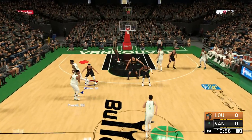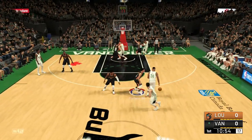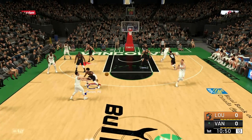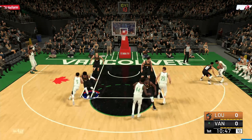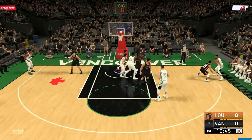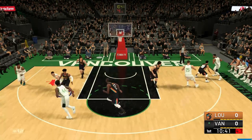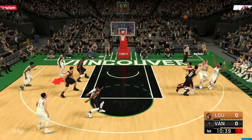The Vancouver Bullets — the team you guys voted in as the new expansion team. As most of you remember, they drafted Cam Reddish, and they've actually had a pretty decent start to the season — something like four-and-one or five-and-one in their first few games, so they're having a pretty decent year so far.